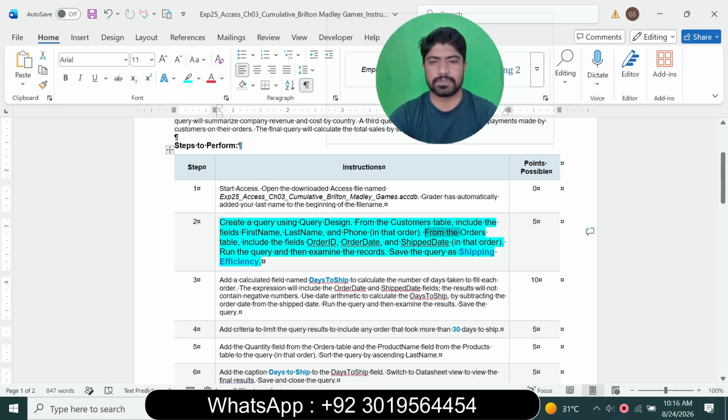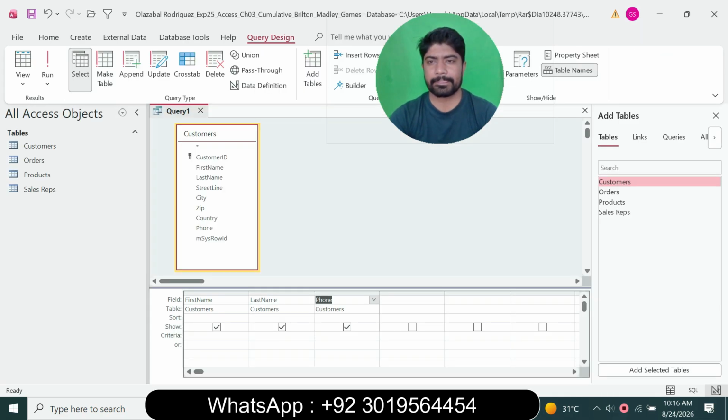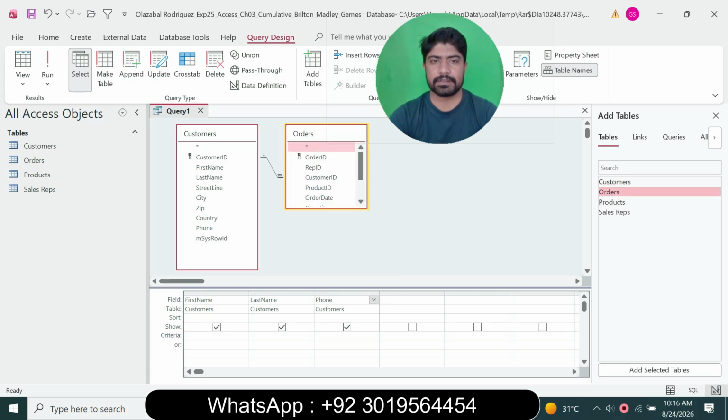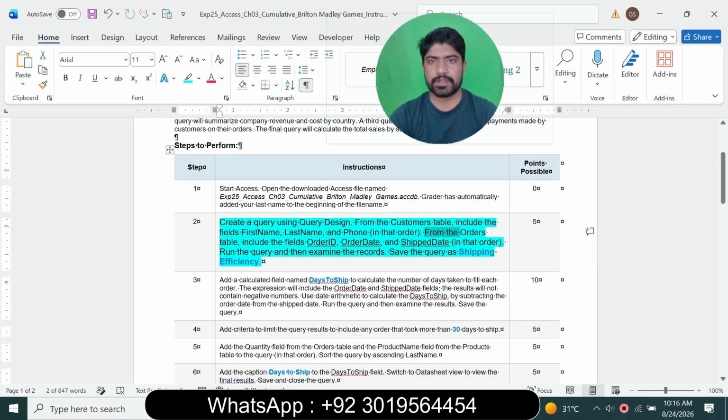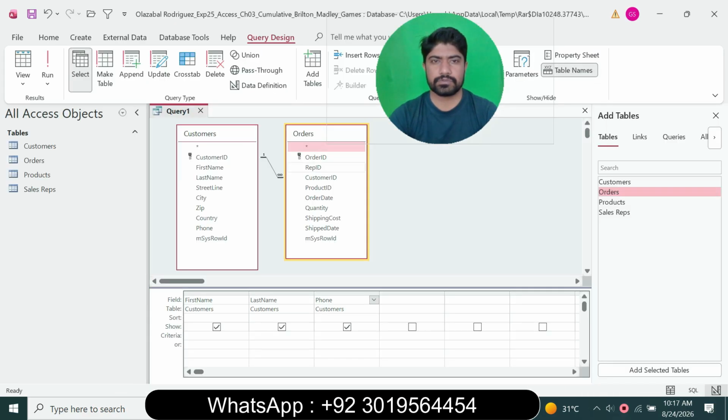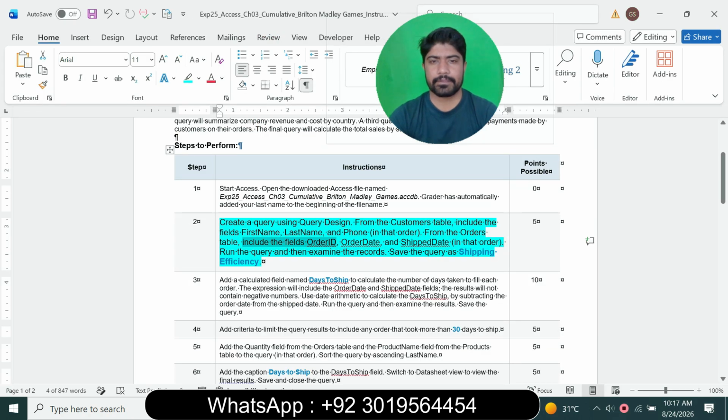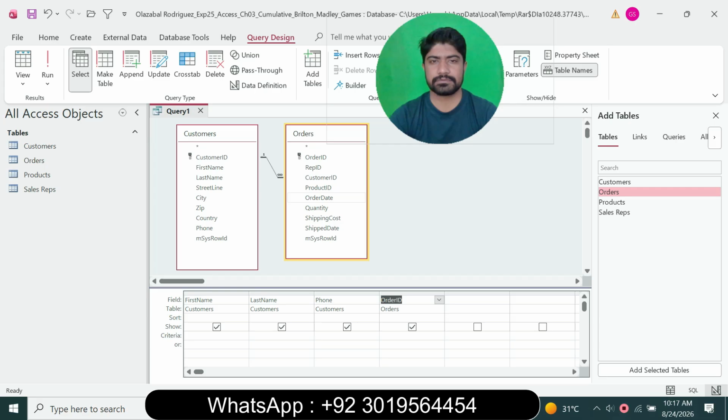So next, from the order table, add the order table and include the fields order ID and order date.